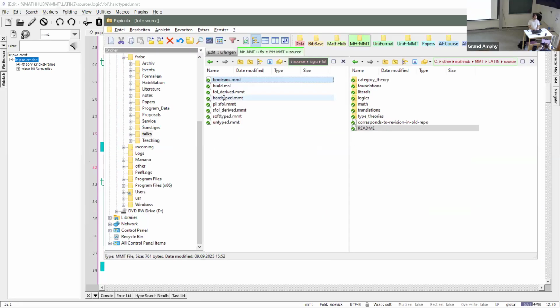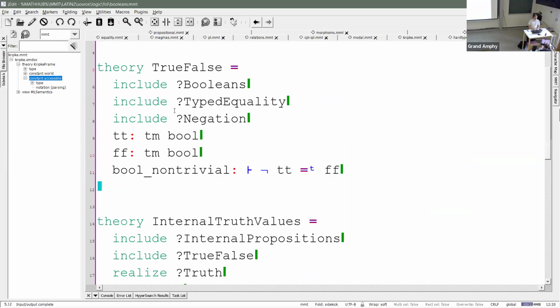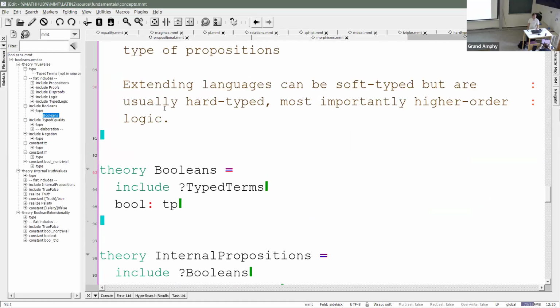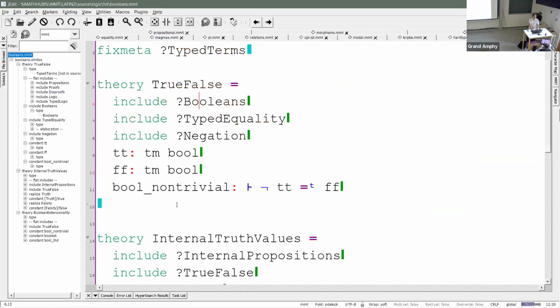And then we formalize the type of Booleans. We have bool colon PP, with TT for the true Boolean and FF for the false Boolean.